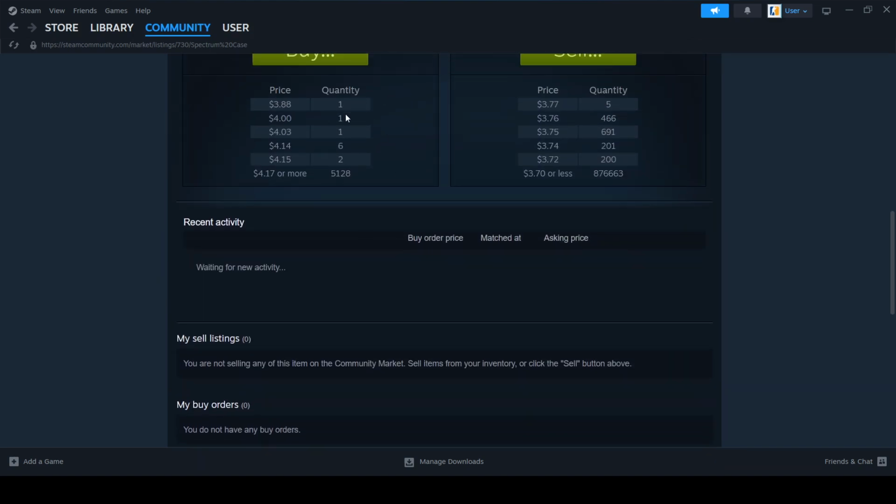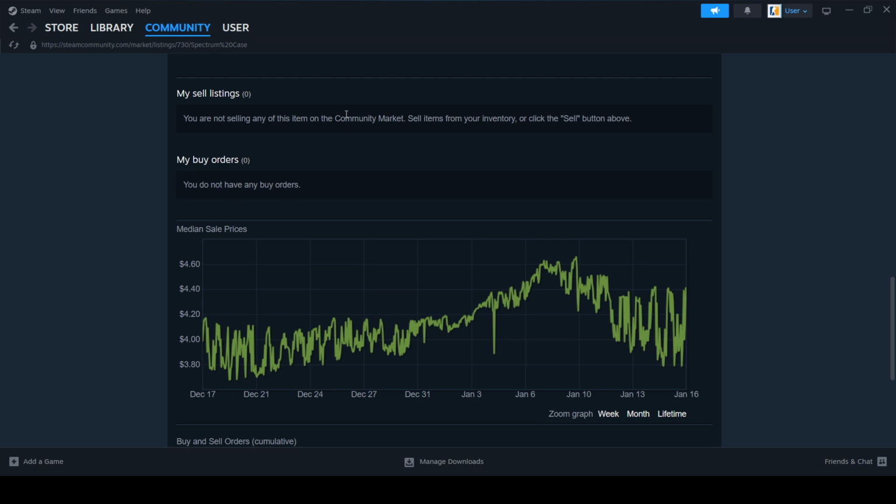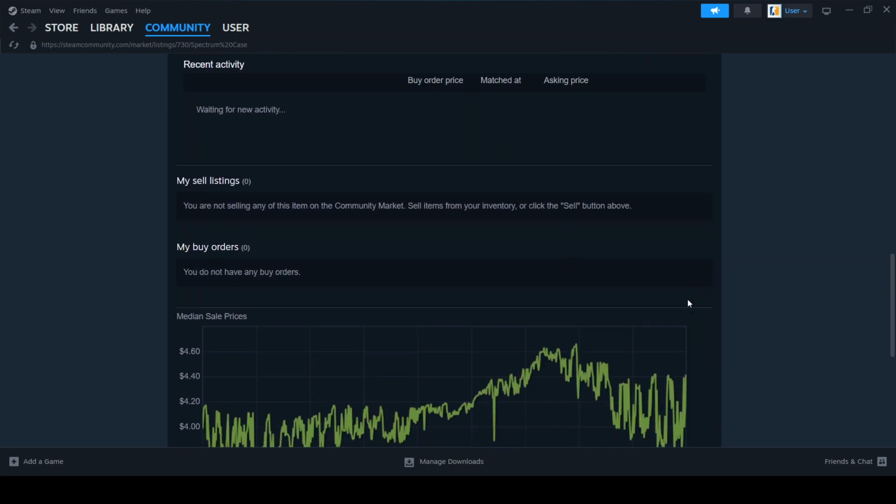Just looks like some offloaders. These should shoot back up into like the 230 range. I don't think this is realistically as steep of a fall off as we've been seeing it. I mean, yeah, 230 range is actually about where we're going to be at. So it's a little fall off from where it peaked at.